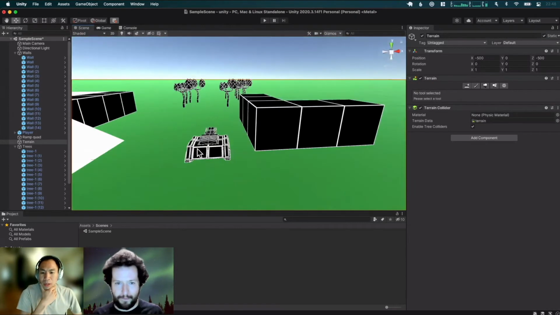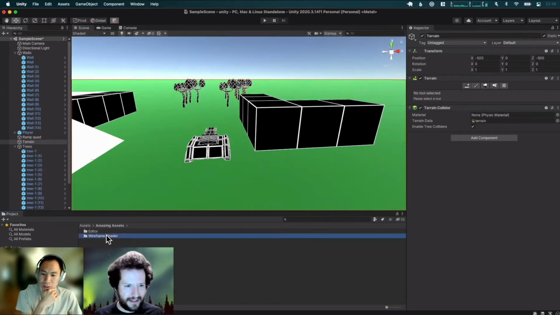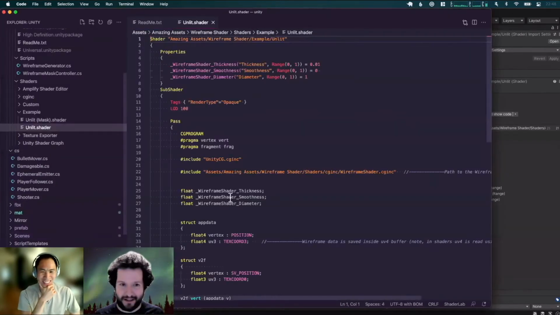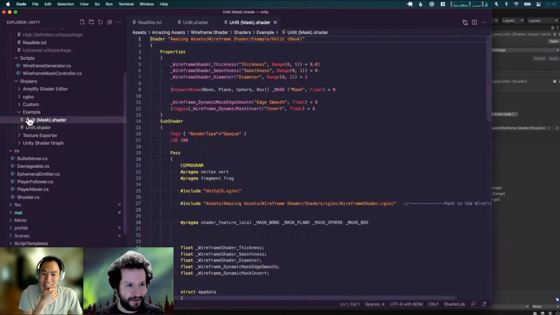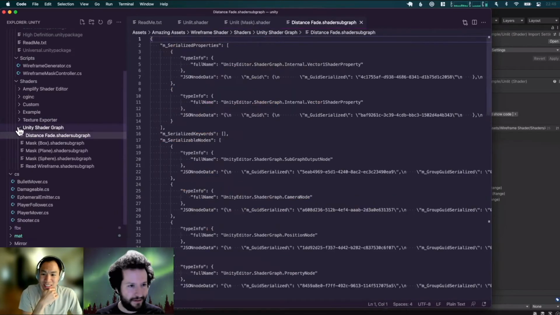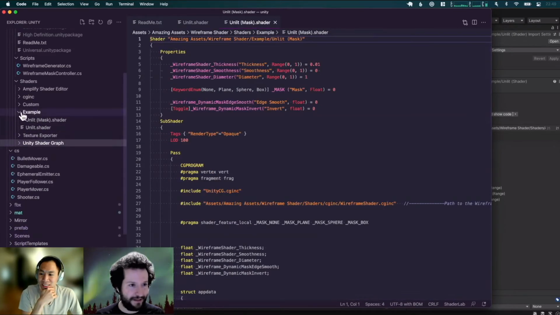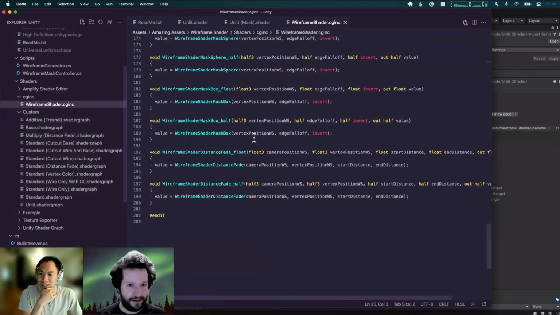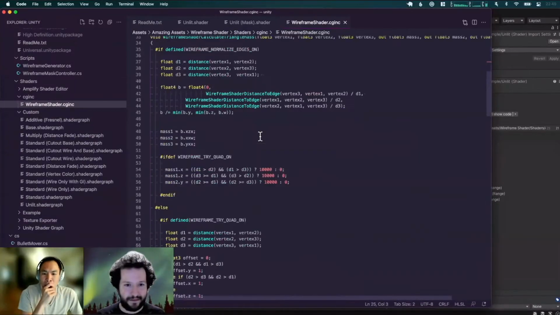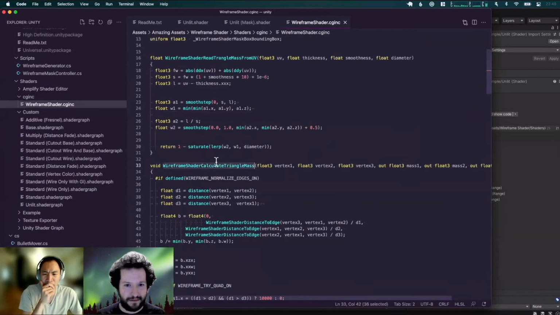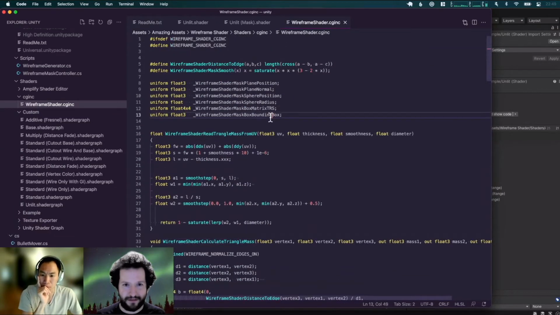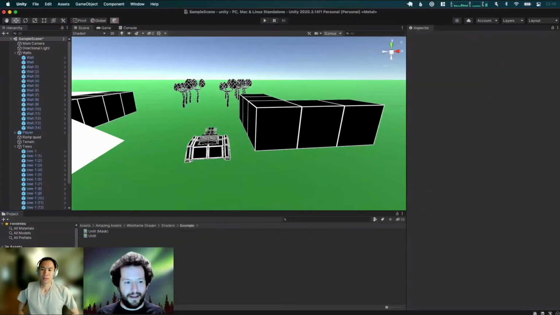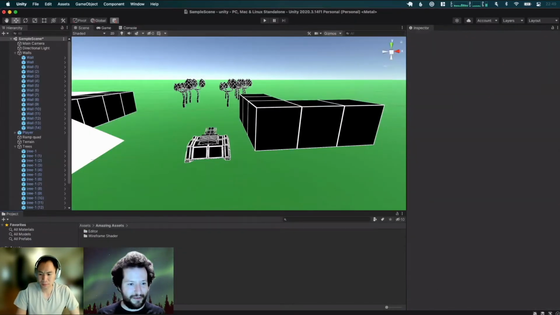Okay, but as a prototyping tool, it's fine. Yeah, exactly. And we did it better. Yeah. Here, there are a bunch of shaders in here and shader graphs, which I don't know what that is in Unity. Okay, here you go. Yeah, there's probably some useful stuff in here. Cool. Anyway, I didn't want to spend the whole time on someone else's tool.